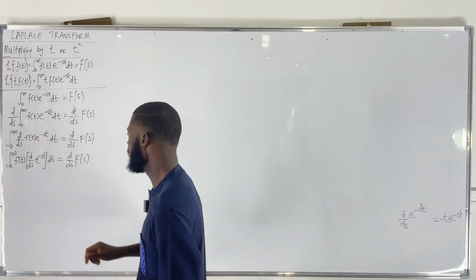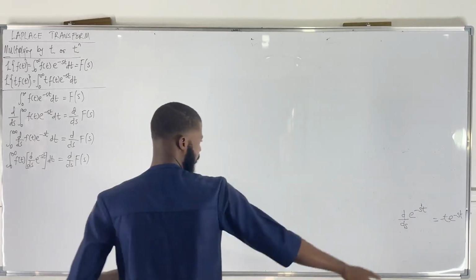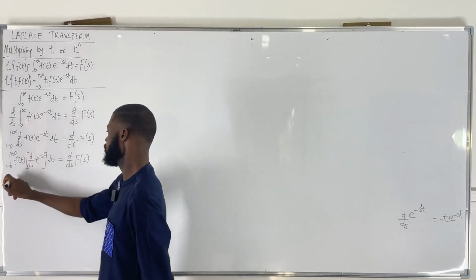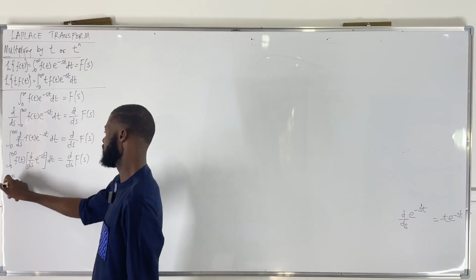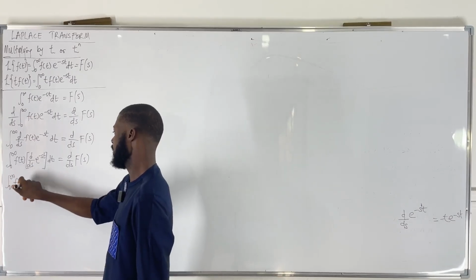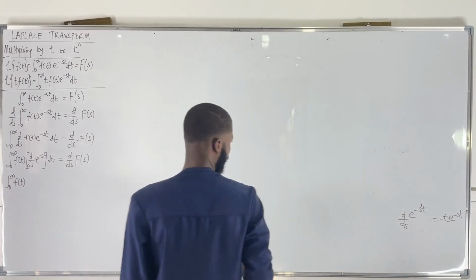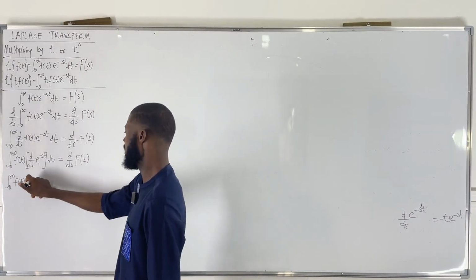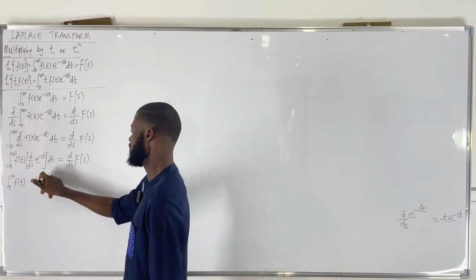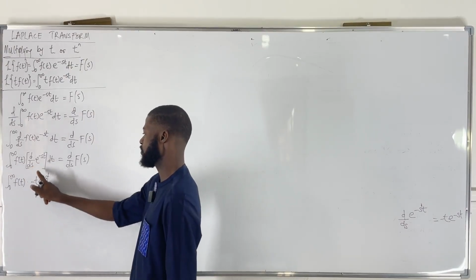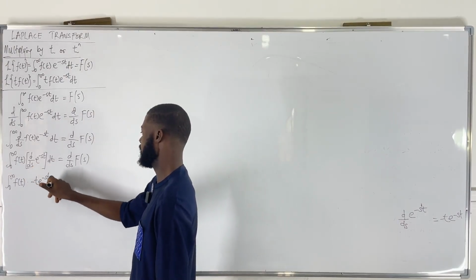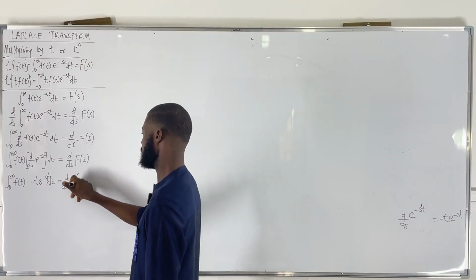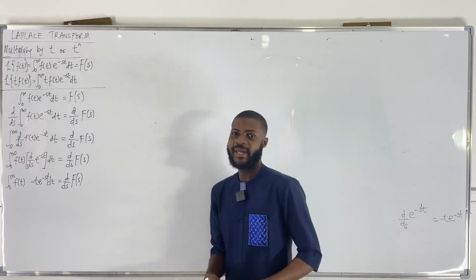Okay. Now, if I were to differentiate this, I've already shown you what you're going to be getting. So this will be the integral from 0 to infinity of f of t dot, and when you differentiate this, this is what you're going to be having: minus t e to negative st. That's what this bracket will give to you. And then you put your dt, equal to d/ds of F of s. All right, so this is what we have.